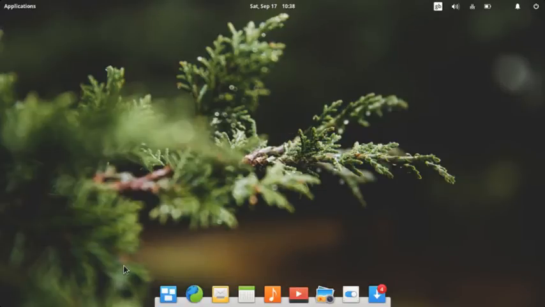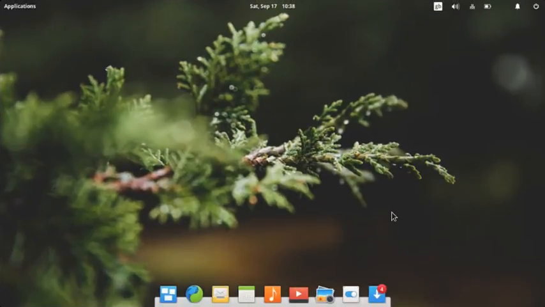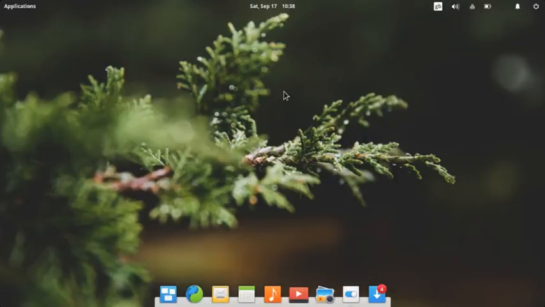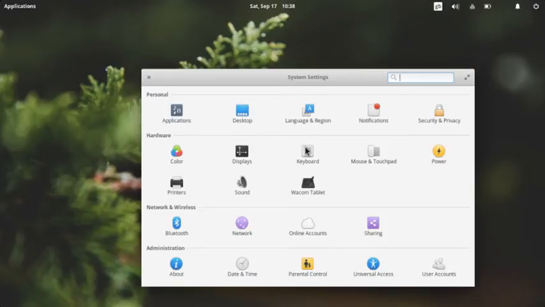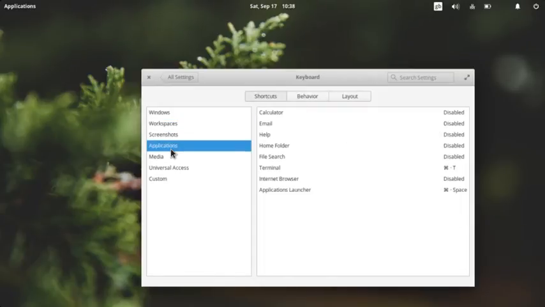Now for the multitasking view, it kind of looks like Expose on the Mac, to be honest. In fact, this whole distro kind of looks like a Mac, in a sense, anyway. Because you know the scroll bars are thin. You've got your dock at the bottom here, very similar to Expose. In fact, it even looks like a Mac down to the keyboard shortcuts. So as you can see, these are all Apple keys for some reason. It's like a bizarre design choice, if I'm to be honest.